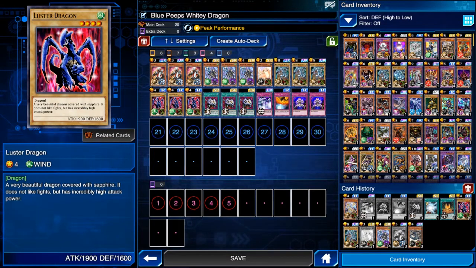Now, I know a lot of decks are just purely focused on the Blue Eyes White Dragon coming out as quickly as possible. However, in my experience, you also need a plan B. And the plan B is just to straight up play the Luster Dragon, because that 1900 attack is very, very potent. Especially with the skill, which we're going to talk about now, in the form of Peak Performance.